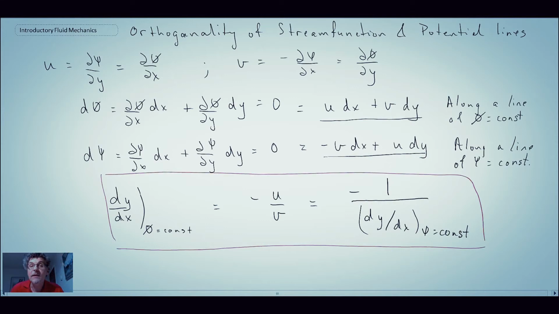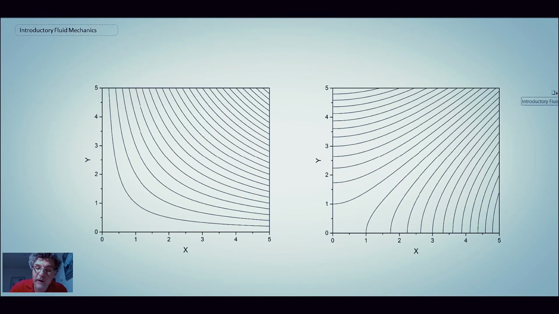And let's take a look at the velocity field that we were working with earlier. And that was the one where we came up with the stream function and the potential function. So on this curve on the left is our stream function, psi was xy. And I've done this with a equals 1 and the constant equal to 0 in the equation. And the potential function on the right, and that turned out to be x squared over 2 minus y squared over 2. So we have those two.